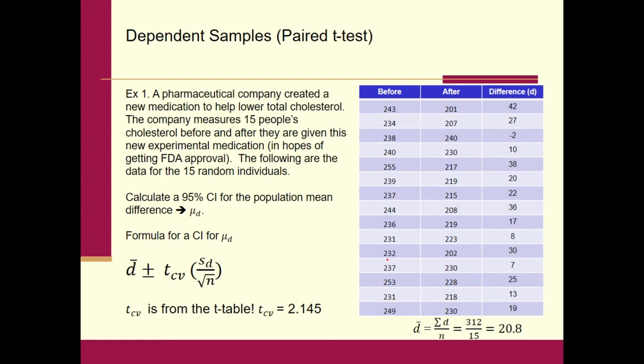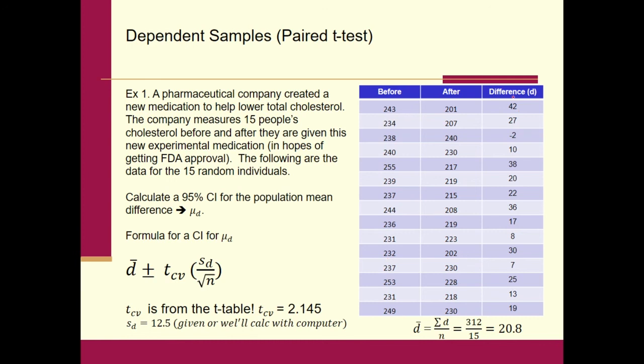All right, and so I think we have everything in order to create our confidence interval. We've got 2.145, we've got d bar, we've got the standard deviation of the d's, and we've got the square root of n. Oh, that's right, the standard deviation of the d's. Okay, I did not give you that yet. My mistake. I forgot that I had not mentioned that yet.